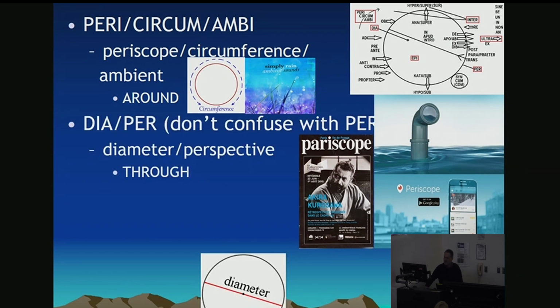And then dia comes from the Greek, and just as we have circumference, so we have diameter. Dia means through. Don't confuse with peri, around. We just learned that peri means around. Don't confuse that with per. Dia means through, and so does per. Dia is Greek, per is Latin. Diameter means the through measurement, the measurement through a circle. And so really through a sphere is what it really means. You go through a sphere rather than through a two-dimensional circle, right?